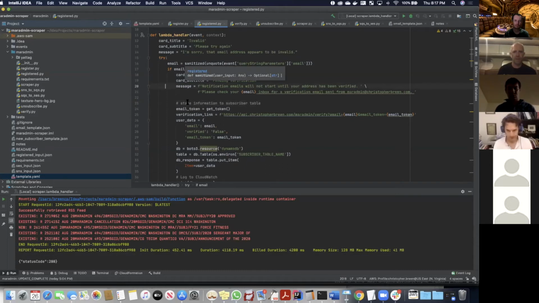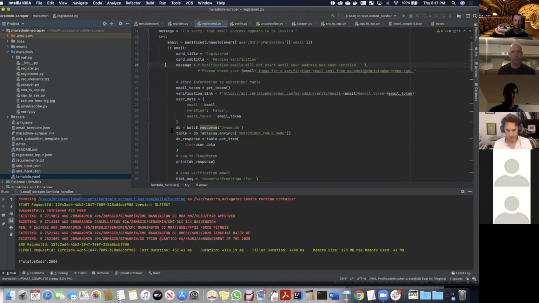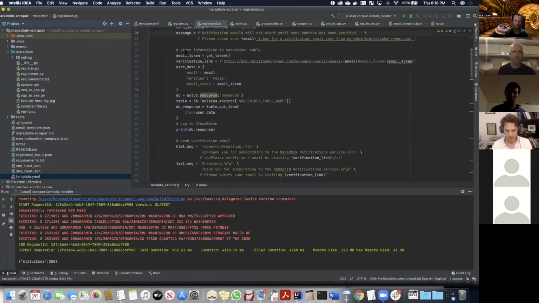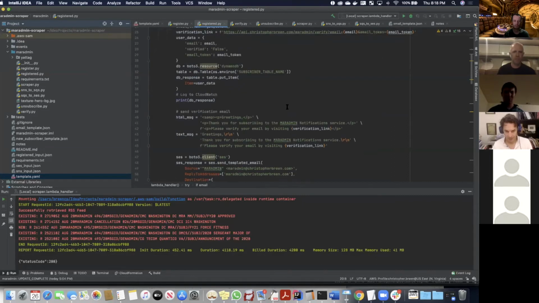And then we display that bootstrapped web page that confirms that they're registered and that they've got the email on the way. Here's where you see the DynamoDB. We're storing all that information into the subscriber table. Anything that's pretty cool, anything that you just print in the console, it doesn't just show up down here when we're running it locally, but it stores that all into the CloudWatch files.